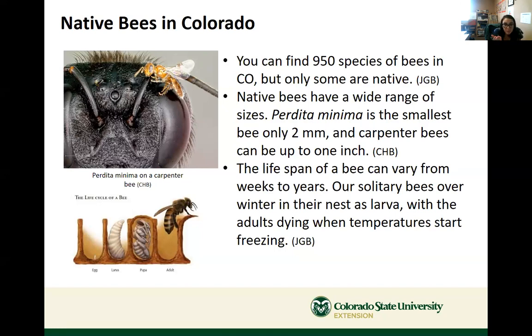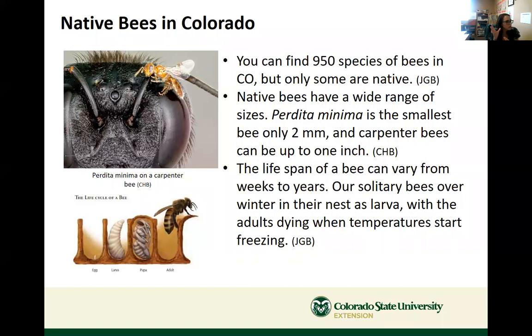The lifespan of a bee can be just a couple weeks, it can be years, it depends on the species. They all kind of have a different life cycle. Most of our solitary bees here in Colorado are going to overwinter in their nest as larvae, with the adults dying when the temperatures start freezing.